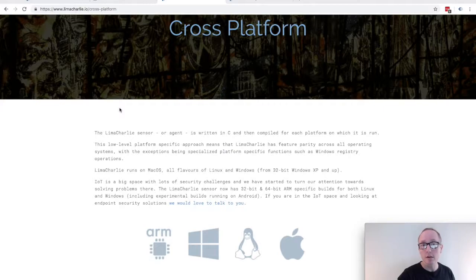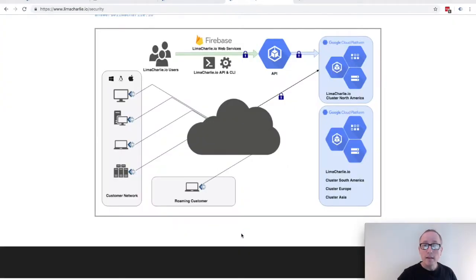You're probably wondering how this little program that uses up such a small amount of CPU is able to do so much. It is because we treat the agent as an extension of the cloud by utilizing a true real-time persistent TLS connection. The round-trip time for an event being detected to the time a response is actioned on the endpoint is generally less than 100 milliseconds.